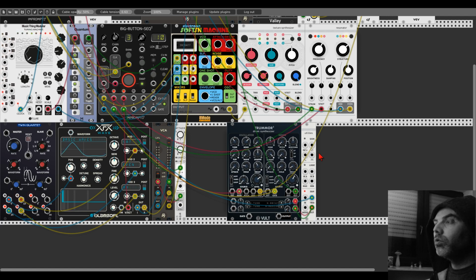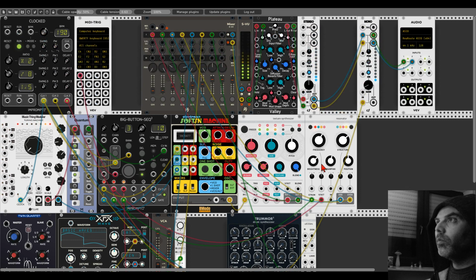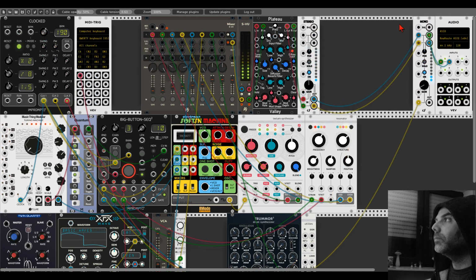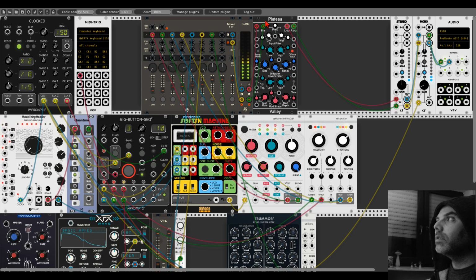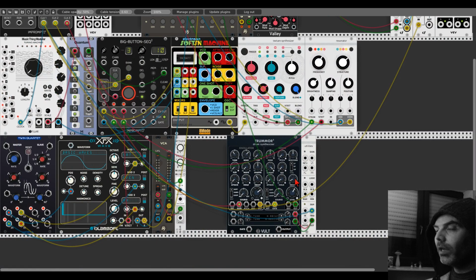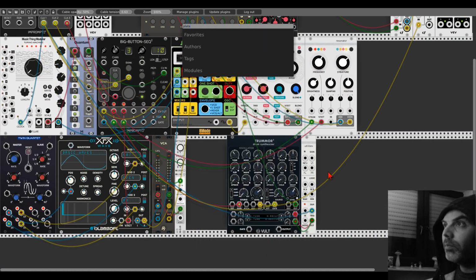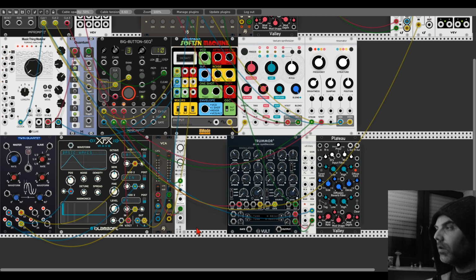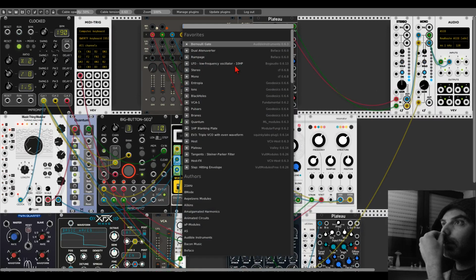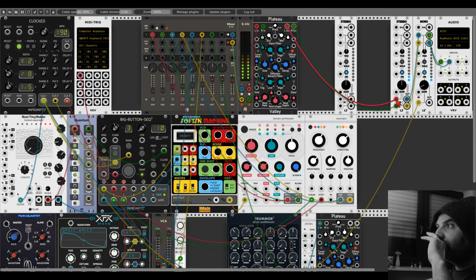Now what we can also do, let me think, let's add some more atmosphere. I need another mixer. Let's see, let's first add what I think I want to add. I want to add another plateau. And I'm going to send the main output from Tremor to this plateau, and I'm going to take all the dry out. Let's add another stereo module from CF, just because it's the easiest.